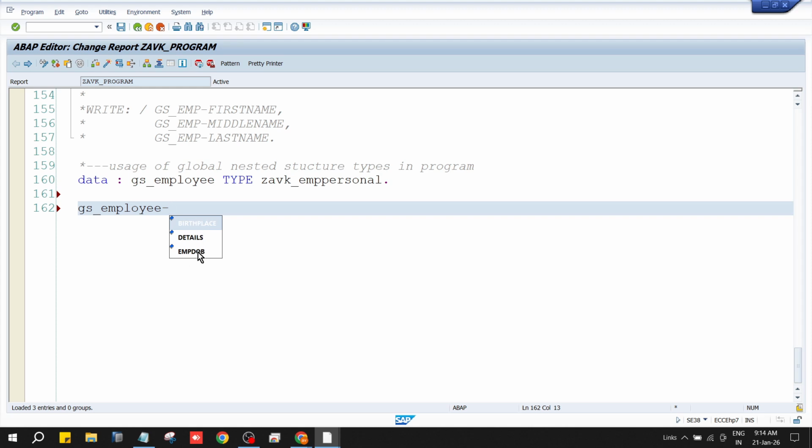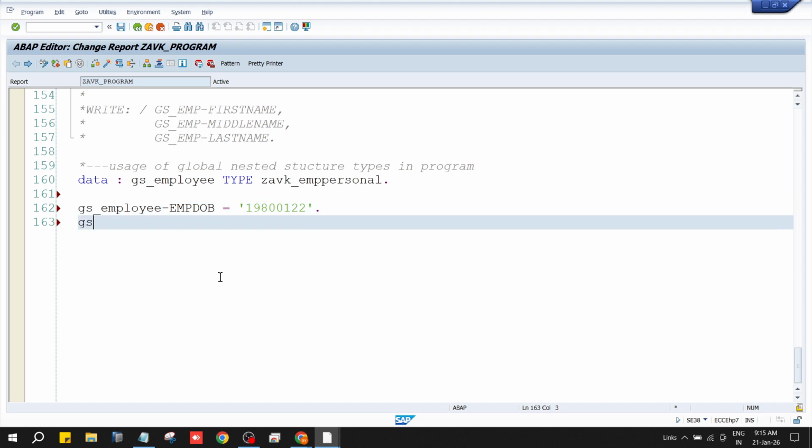You can give date of birth directly, no problem. Date of birth, like 01/01/2000. But in which format do we have to give it? Yes, 1980, this is the year, then 01/01 or some month and date. Like this, GS_employee-.